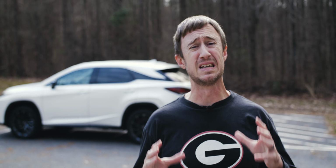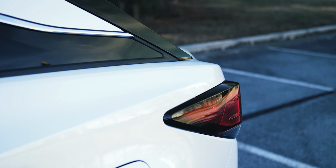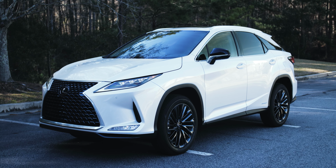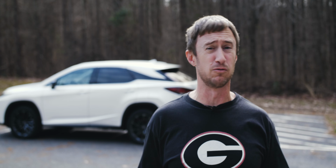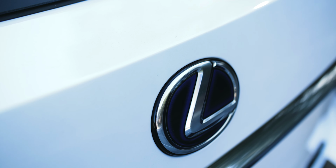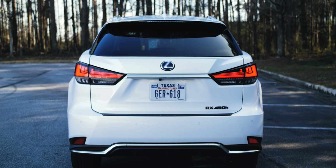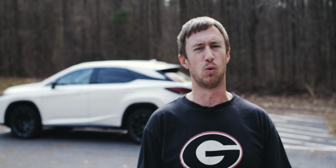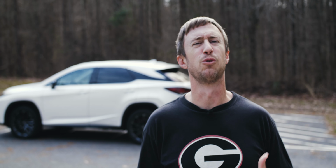There's absolutely nothing wrong with the Lexus RX 450h in the objective sense. It looks decent, it drives well enough and rides well enough for most people, at least most sane people, and it'll likely be stupendously reliable. But are all those really compelling reasons to buy one? You want to feel like you need one, not that you've settled for one. Yeah, I'm not really sure that's enough, and there's two main reasons why.